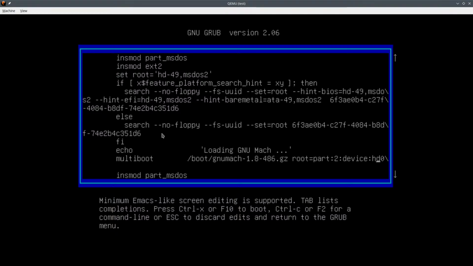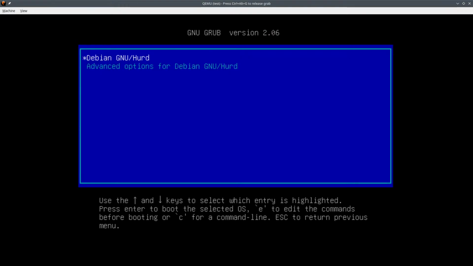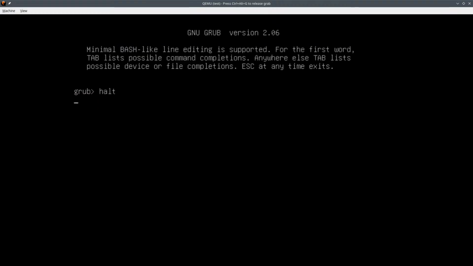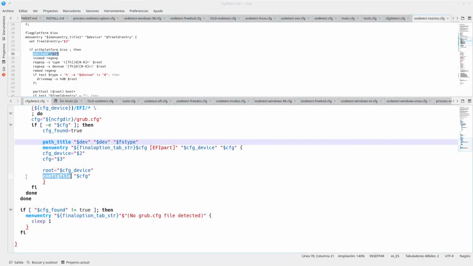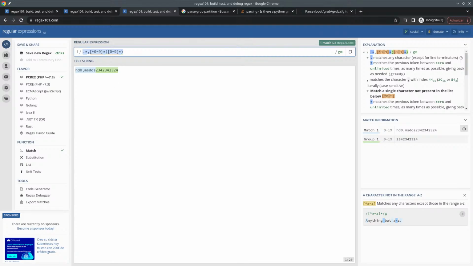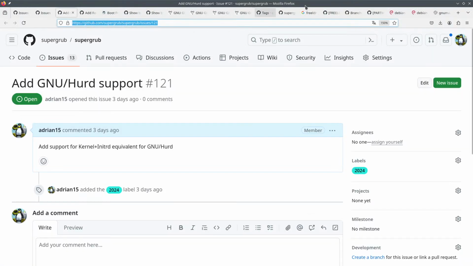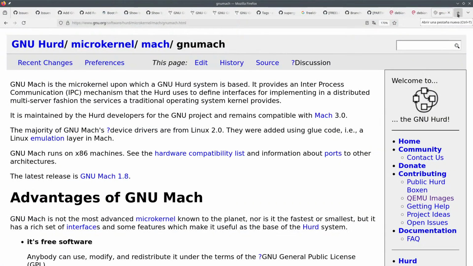So yeah, that's concerning. So unless there's something wrong, it's not documented on how Hurd works.